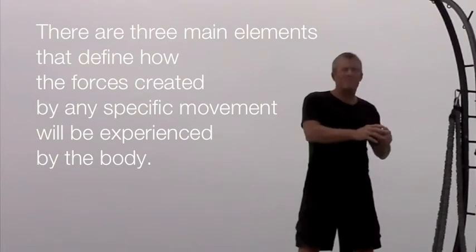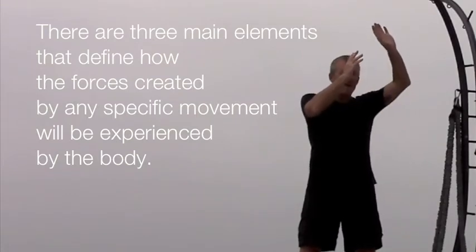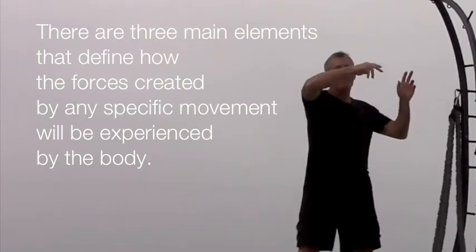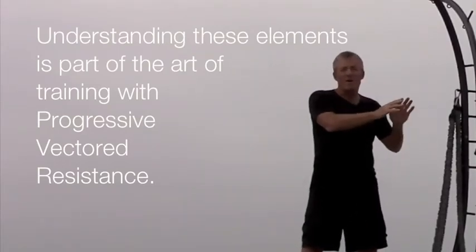The first is the position of the anchor, that is the anchored position of the vectored resistance. If the anchor is high, or if it's low, or if it's at a midpoint, or maybe you've got more than one anchor operating on the resistance, and the resistance is able to be resisted from up and down. Lots of different possibilities with the anchor point itself.